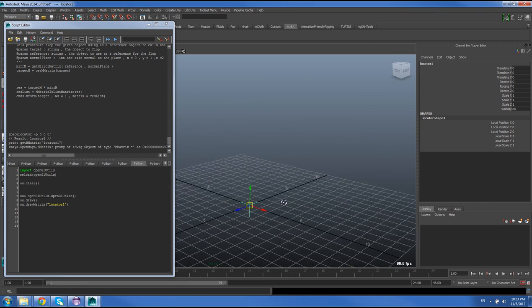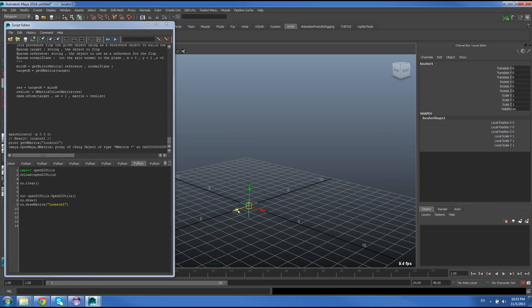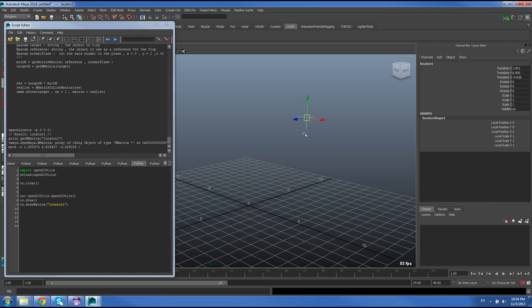So first of all, the library is quite flexible. I can provide a lot of input data. So for example, if I want to draw a matrix, okay, what can I do? I can provide the name of the transform. I can provide, for example, the MMatrix directly, or if I have to draw a vector, I can provide a list, an MVector, an endpoint, and so on. My library is smart enough to get the data, do the proper conversion and so on. So let's start with the matrix.